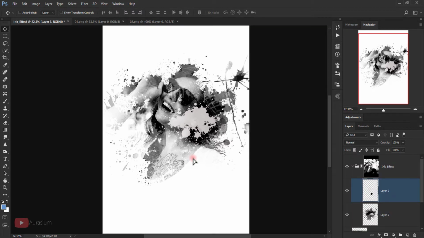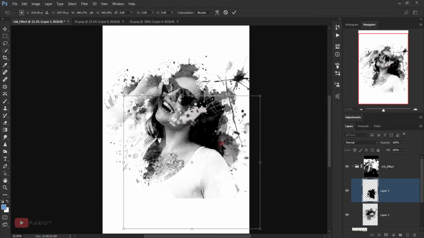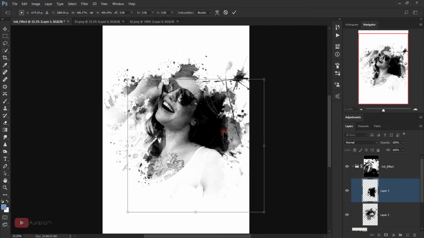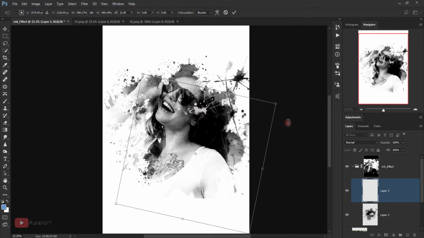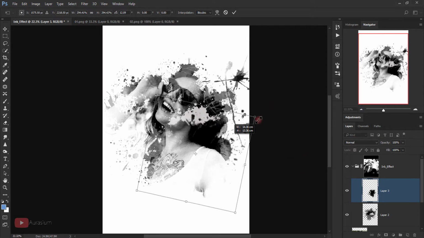Drag the texture and scale it. And click OK.